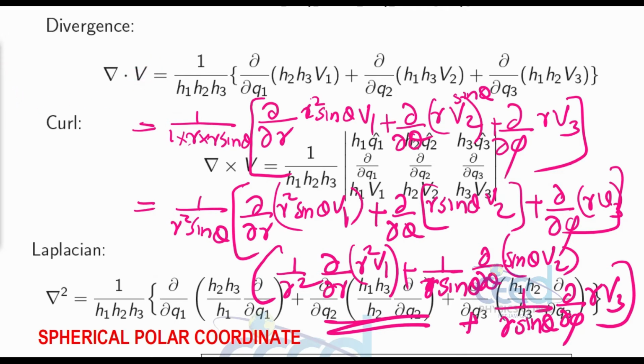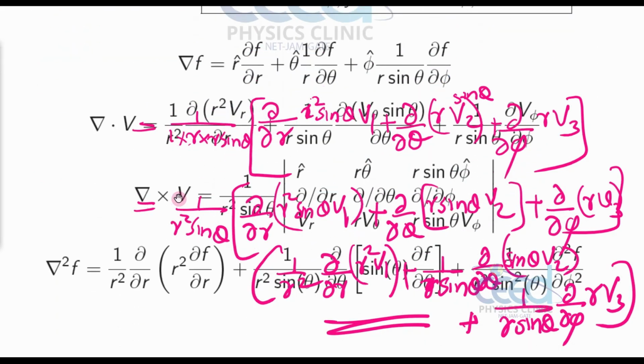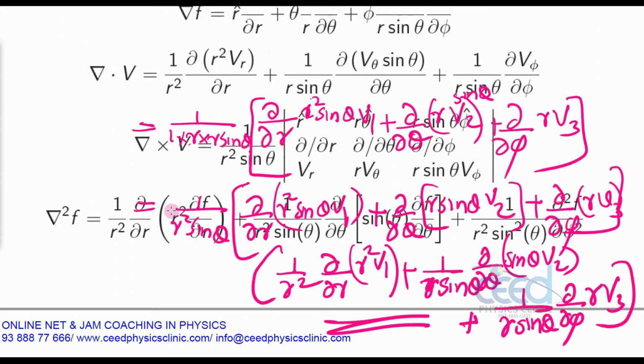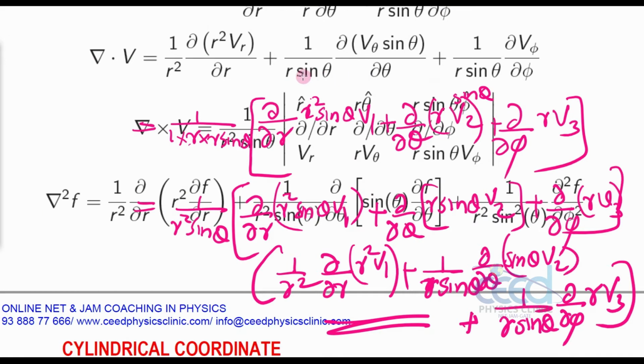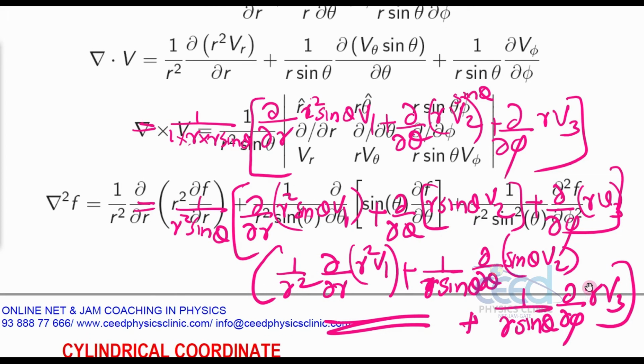Okay, so let us check the answer. So this is the expression for div v. Okay, so that I have given here, so you can check, that is 1 by r sin theta dou by dou phi of this v phi. Okay, so we need not write r here, r and r we cancelled. Okay, so you can cancel this, right?